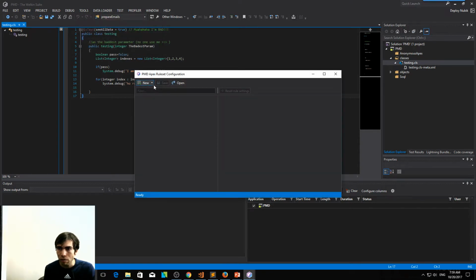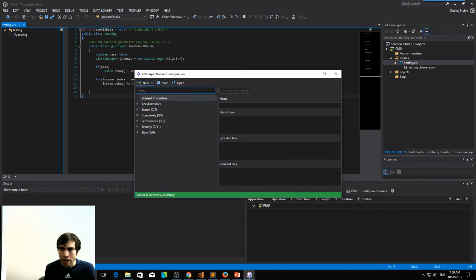So from here, basically you can create a new rule, a new set of rules. As you can see here, you can use a new PMD rule set, or you can select from a template that Welcome Suite includes, or if you are using the Climate template, which is an application also related to this kind of thing, scanning your code, you can use this template as well. But for now, I'm gonna use a PMD rule set.